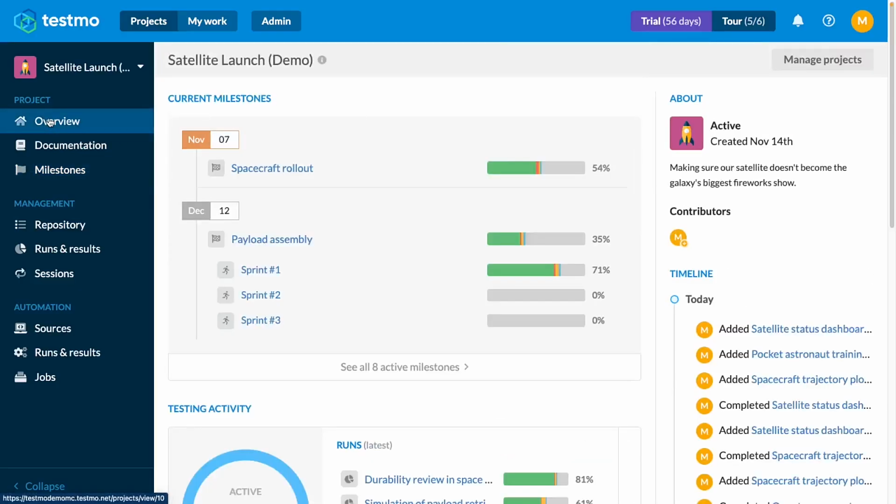Before we talk more about milestones in action, I just want to jump back to the project overview page here. Here, we're in a demo project that I created in my Testmo instance. And actually, you can create a demo project just like this in your instance if you ever need to. And you can already start to see the way that milestones can give you this high-level overview of the progress of your testing. Even from your project overview page, you can see a number of milestones we already have in flight, some of the test results that we've recorded for those, and even see that a couple of our tests have failed, which suggests maybe there's some risk here that we need to investigate further.